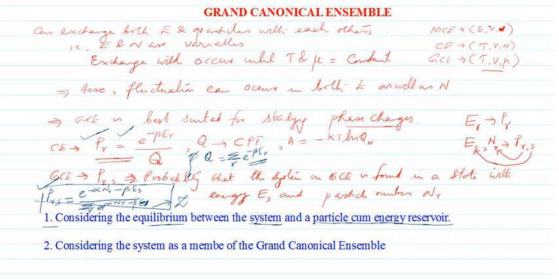Okay, so in order to do that most probable distribution method, we consider the system to be a member of the grand canonical ensemble, and then we study how a given amount of energy and how a given number of particles is distributed amongst the various energy states and particle numbers. So that is what we are going to do. So the second approach is the method of most probable distribution. And we will be doing the calculation by using both of these methods. Most probable distribution. Okay. Lagrange's method of undetermined multipliers by taking weight factor and all.